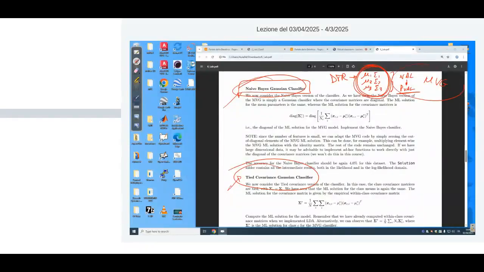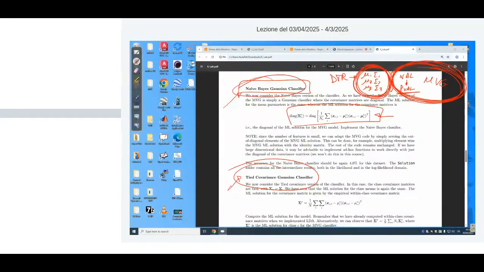We can simulate the naive Bayes model by simply computing the naive maximum likelihood solutions and then use the same inference that we have for the MVG, just with the parameters given by the naive Bayes. The naive Bayes is just a model that is a specialized version of the MVG, which uses, during training, diagonal covariance matrices. But once I have these diagonal matrices, I can treat this as if it was just an MVG. So I will just reuse the same inference procedure.